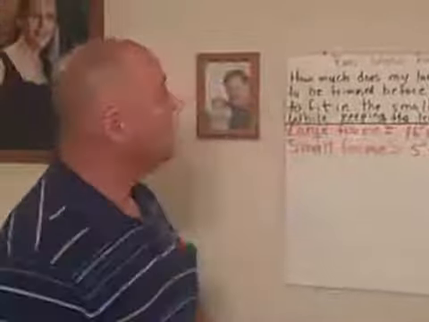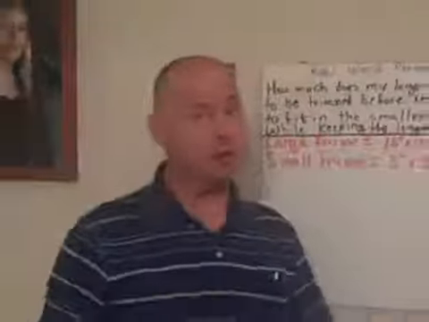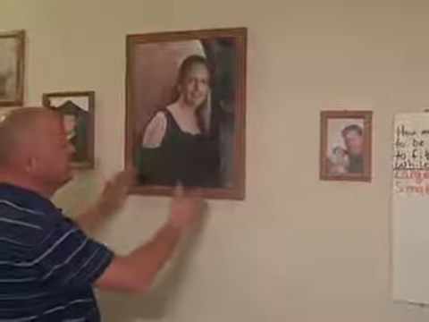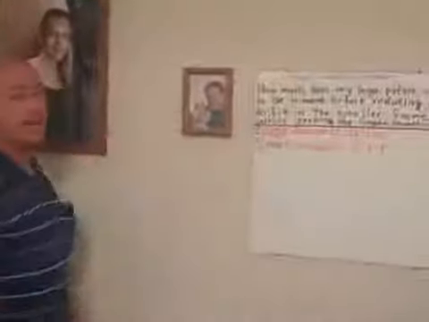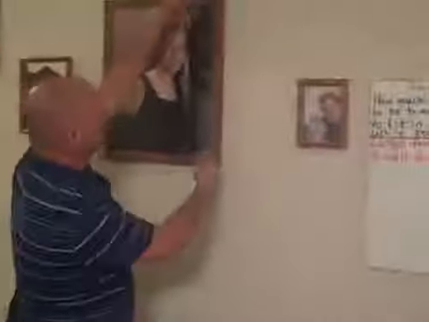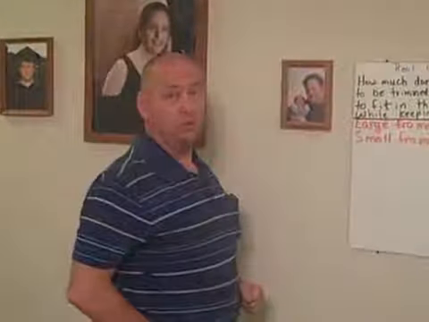This week's intro video is going to be on real world problems. And here's the problem I have for us to solve today. My problem here is I have a picture that's 16 by 20, but I want to reduce it to put it in this 5 by 7 frame. I want to keep the lengths equal.